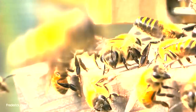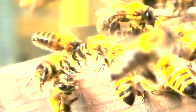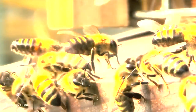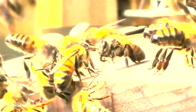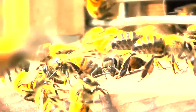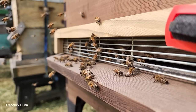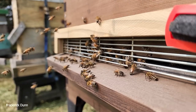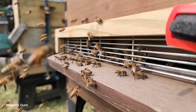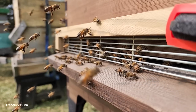So they're fanning, of course, and again, it's all about Nasonov scenting. And when they do this in great numbers, like they're doing here, they're trying to keep the group together. And what they're doing is they're flying back and forth in front of the hive as if they're waiting for the queen to leave. And that's exactly what they're doing. So we look at the slow motion sequence here. This lets us very clearly see what the flight patterns are.